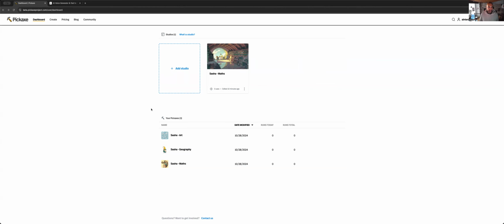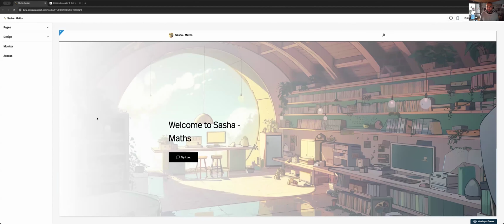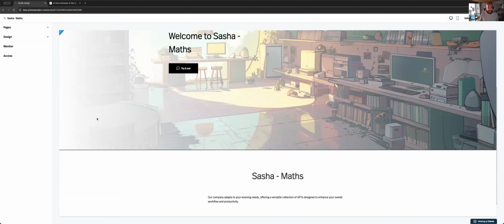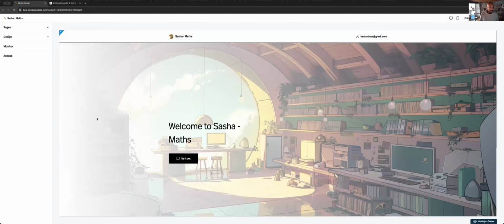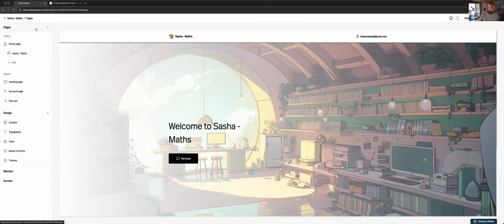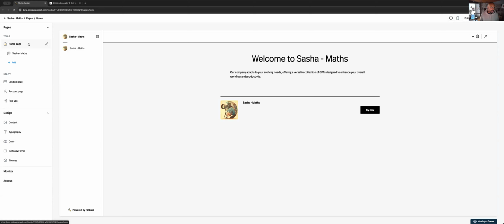And you'll notice that after we created our first module, we now have something up here, which Pickaxe creates for you called a studio. So this is really important for us as it essentially becomes our interface for the mobile app, for our interactive toy. So I'll click into that now, and it will have some basic information here that it generates automatically. So what we're going to do first is go to the design tab, pages. Okay, so we'll go down here and hit homepage.